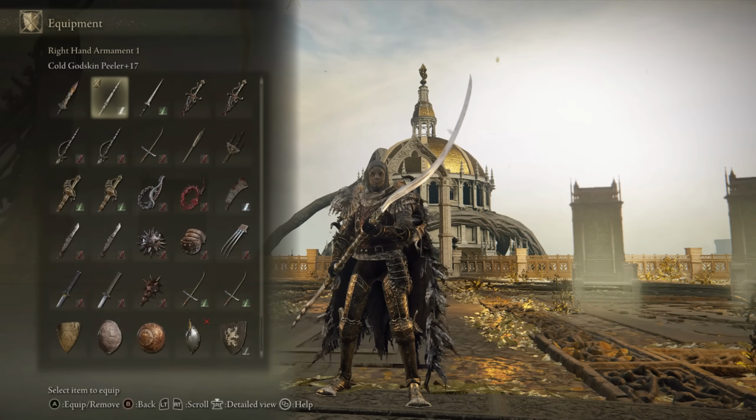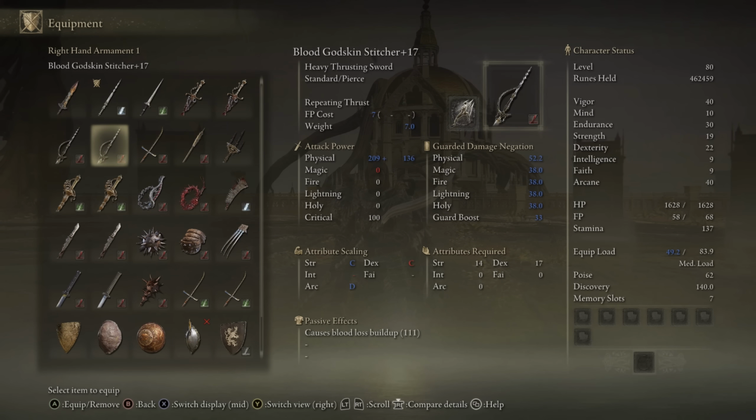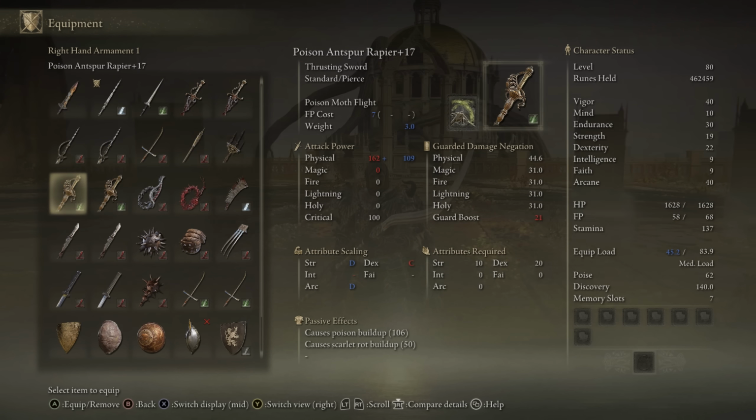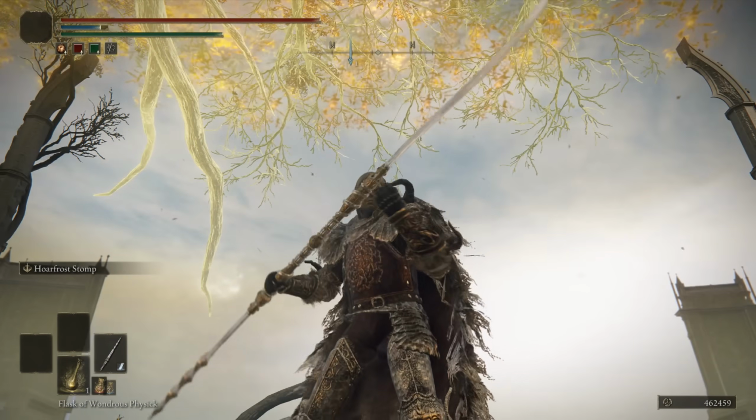Just go for the stat procs you enjoy. Even though Frostbite doesn't scale off of Arcane, it works really well. Bleed is your main damage output. Poison for constant damage on your opponent. And if you manage to get the Scarlet Rot buildup, also pretty quick health drain. Yeah, you guys can see how the build works for yourself in the invasions.